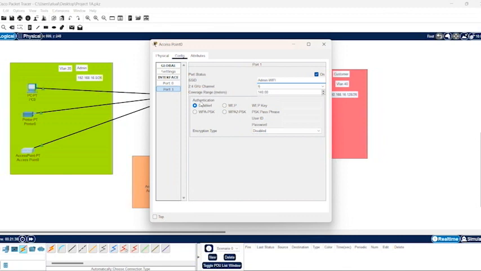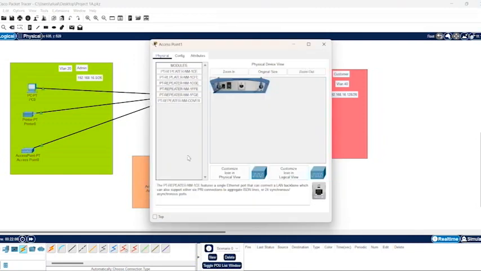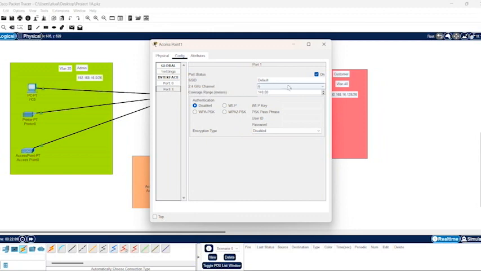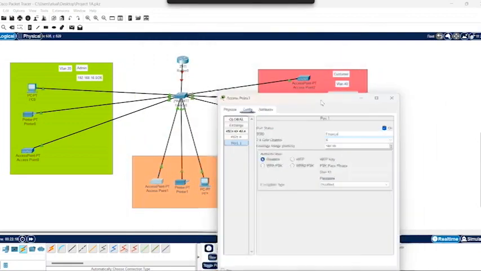Then for the authentication purpose, we use WPA2 PSK password. Let's use the password admin, okay, I will double check again. I have to cancel that one. I know, admin@456, easy to remember. Again here, configure port 1, change the SSID, the default one. That's for finance, right? Let me check. Yeah, finance.